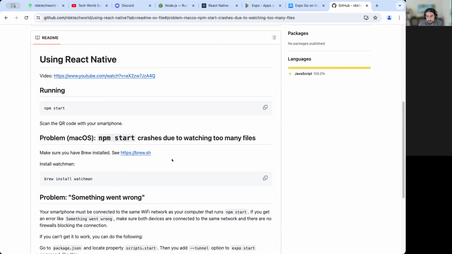And after you get Brew, that's like a package manager, you have to run brew install watchman, separated by spaces. Okay, I pasted the link in the Zoom chat. Anyway, try doing that. Unfortunately, I have to keep going because I cannot get stuck and have people wait. All right, so try that and let me know.